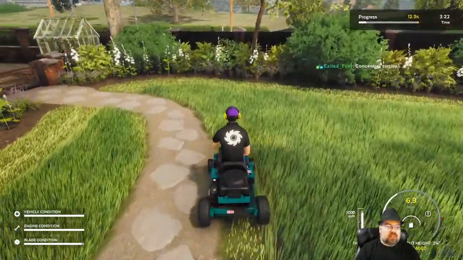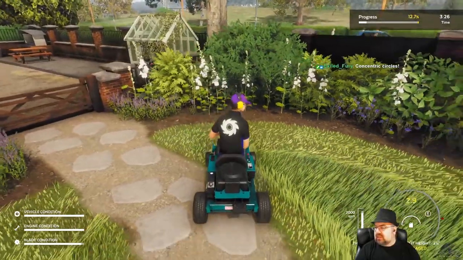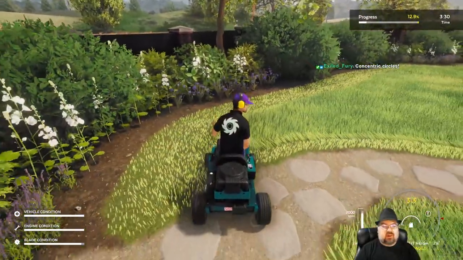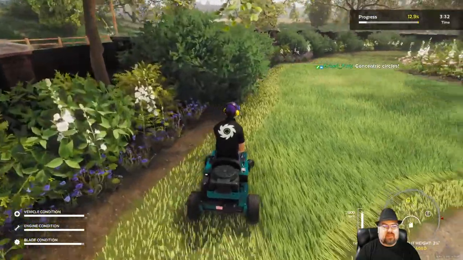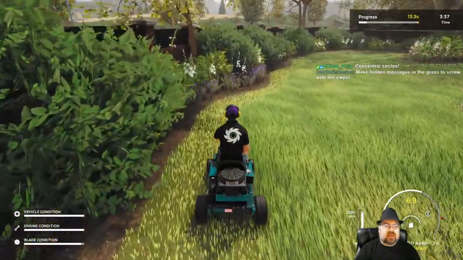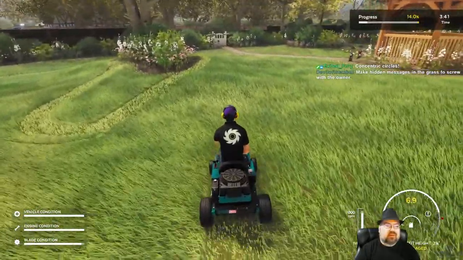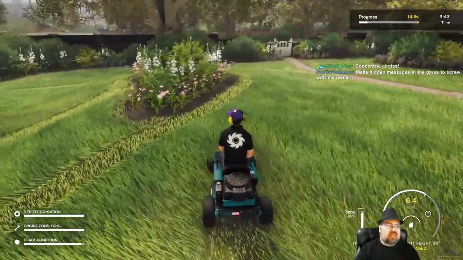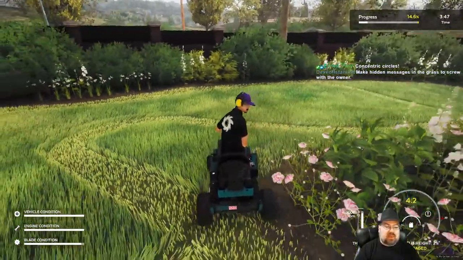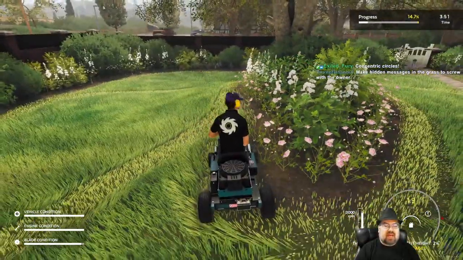I will say the mulching attachment for this is fantastic, by the way. Concentric circles. Well, it's true. There is no crop, so it's just grass. I mean, I guess it could be a crop if you're a cow. So again, there's really not much more to it than this. Just hop on the mower, drive around, have some fun, and just relax and enjoy.